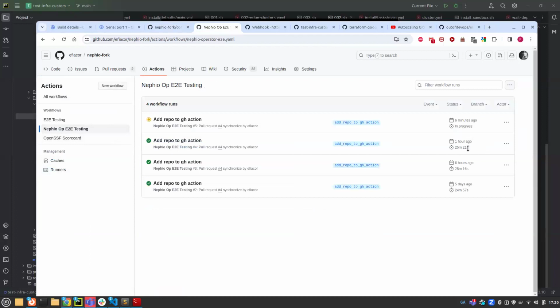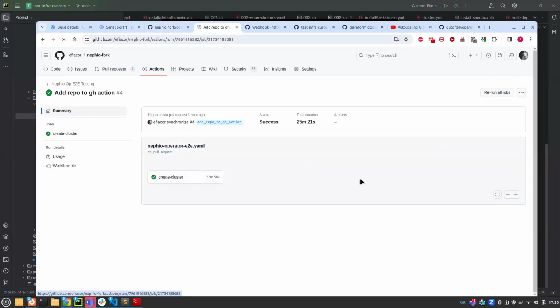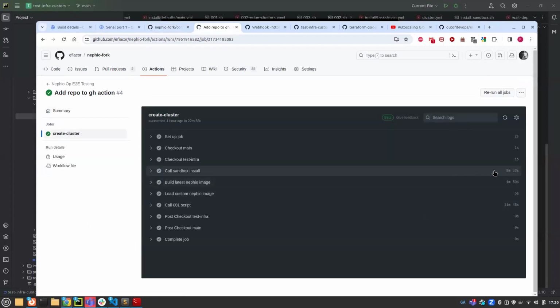So as I said, it's up around 25 minutes. It's about 8 minutes to deploy the sandbox. Building the image is about 2 minutes, and this could be reduced. There's lots of assertions here on actually deploying the regional cluster. But I was hoping somebody pushes a PR, it triggers an action, and hopefully you would get a result in maybe 10 to 15 minutes, to speed up the execution time to do some validation, right?